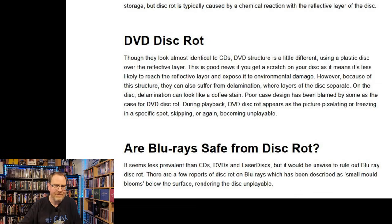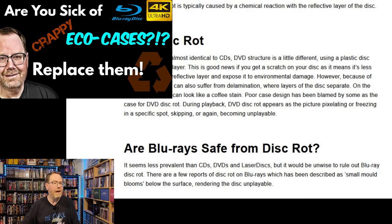I've been railing against crappy cases for a while. I even made a video about how much I hate eco cases because they have these giant ventilation ports in them — they're horrible cases. So that's something I do to try and prevent disc rot: I swap out any poor cases that I don't think are protecting the disc adequately, replacing them with better cases. I always have a couple boxes of different case types around for whenever I get a new title that comes in a crappy eco case.